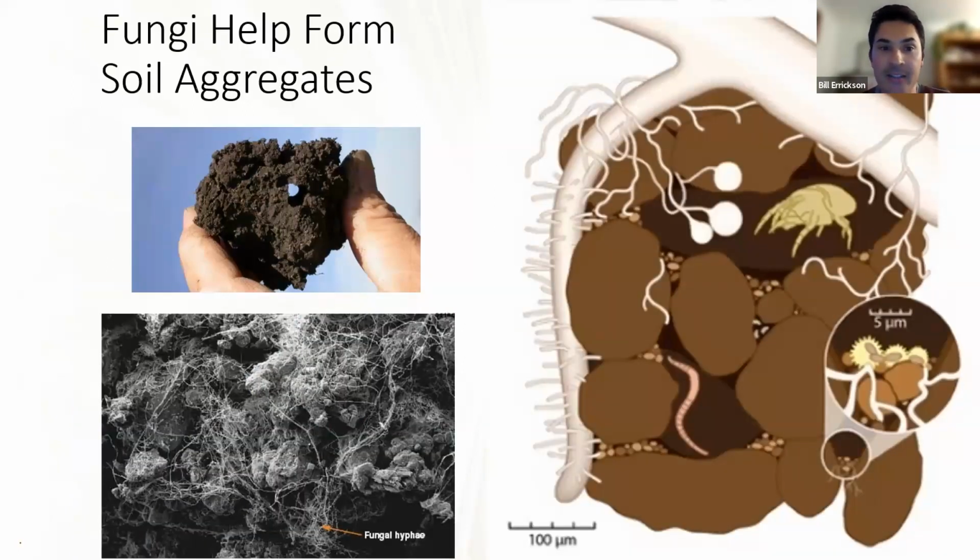And these are soil aggregates. The threads of the fungal hyphae help to hold those aggregates together, and it creates large and small pore spaces. Again, to use the coral reef analogy, larger soil organisms can fill the larger spaces, and smaller soil organisms can kind of hide out in the small spaces and occupy them. So it allows them to escape being eaten by the other organisms. It creates a whole more complex network holding the soil together, and it's loosely held together in healthy soil aggregates, allowing roots to move through them, and water and air and gas exchange as well.